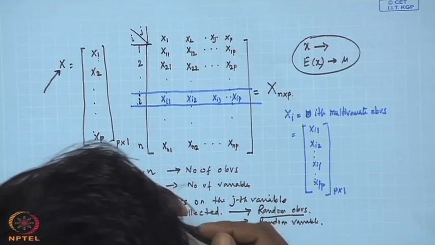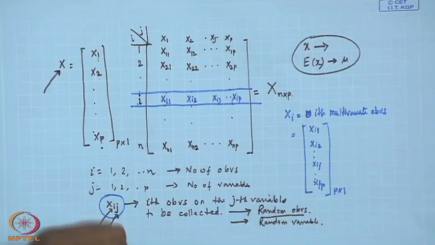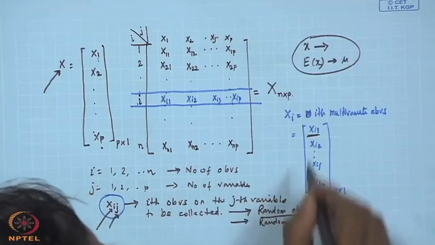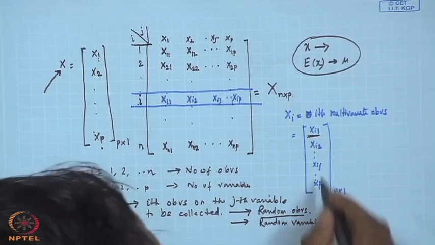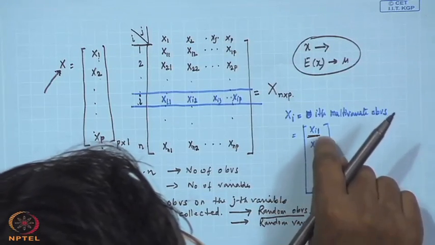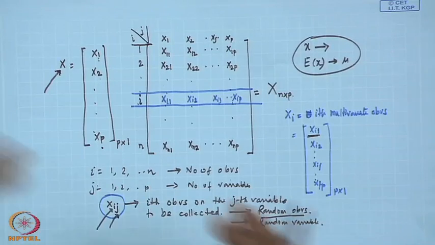Correct. Now, when I talk about the ith multivariate observation, please keep in mind that it is a particular observation on all the variables. In the univariate case, you get only one value for that observation. As it is multivariate, you are getting values on all p variables. The other important thing is that all the variables are occurring simultaneously, and that is why it is multivariate in nature.